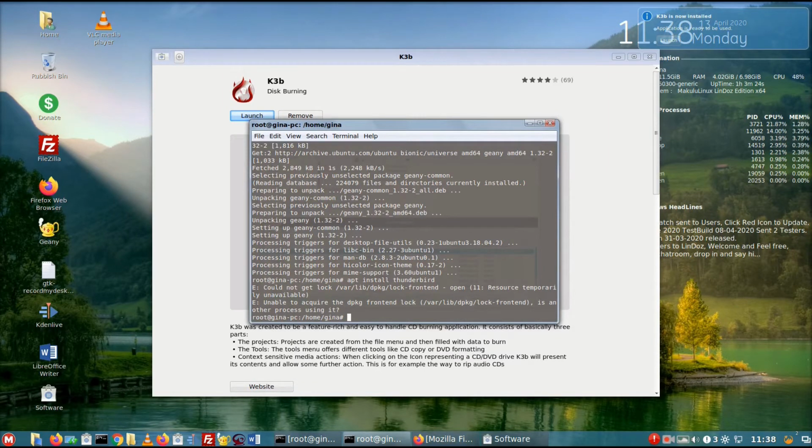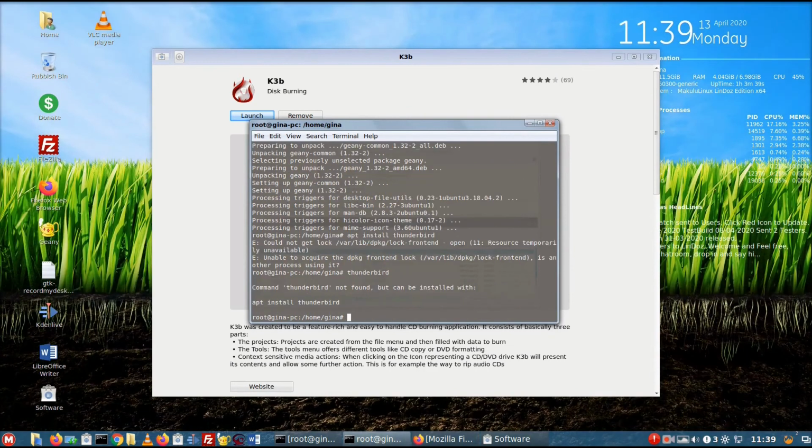Oh, that says we've already got Thunderbird. Now why is that? Maybe it's because of the trigger, or maybe I tried to do it before. Let's see if we have it by typing Thunderbird. And we tried to install it.